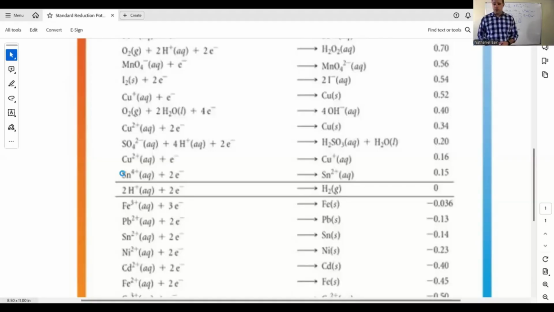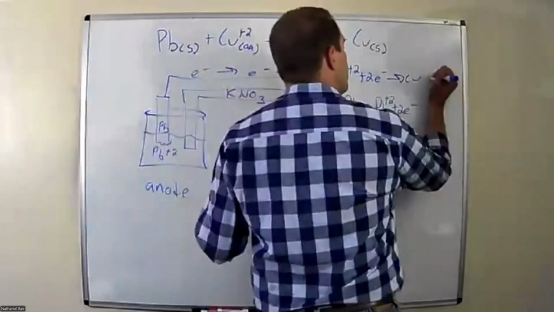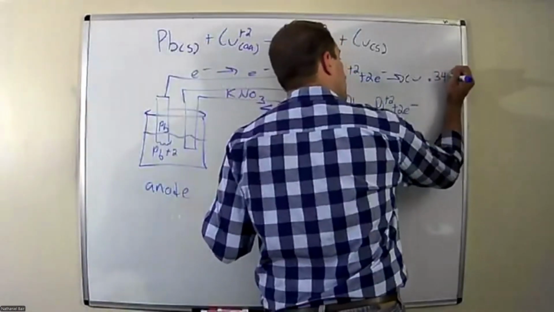Let's find that copper one first, and you've got to be really careful. There are so many of these things, right? We've got copper gaining 1 electron. Nope, that's copper plus 1. That ain't it. Down here, we've got copper plus 2, but it's only gaining 1 electron. That ain't it. You want this one right here, folks. Copper plus 2 plus 2 electrons goes to copper, positive 0.34 volts. That's the one you want. So I'm going to write that down. This has a voltage of 0.34 volts.